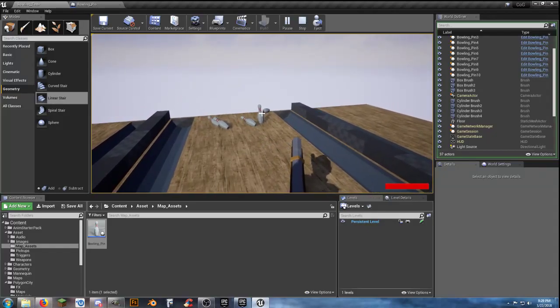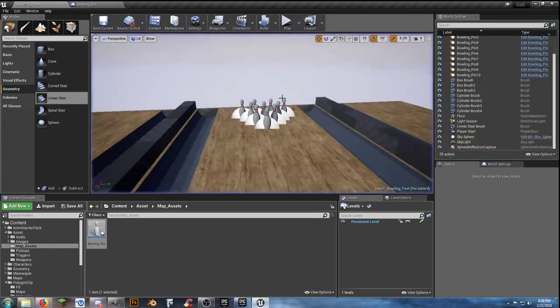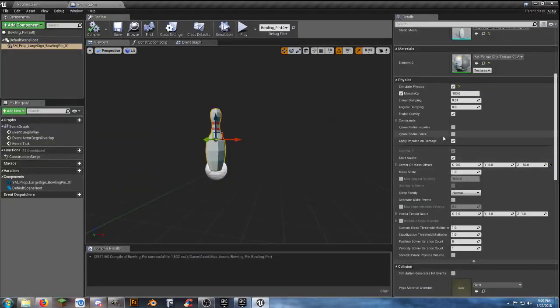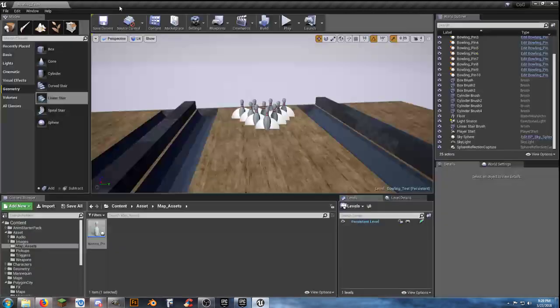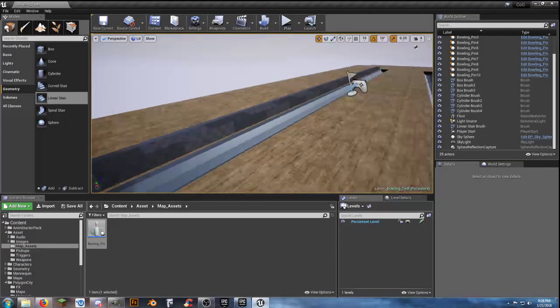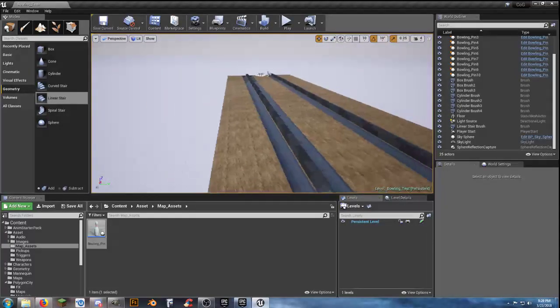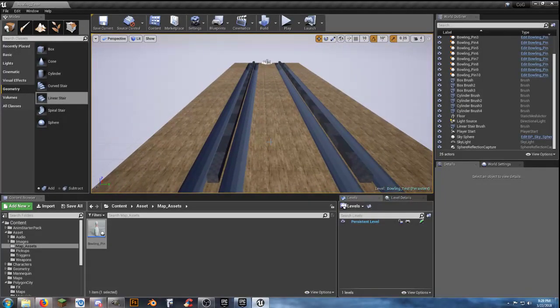Alright, so they work. And that's all it really took, was actually going in here, and I lowered the center of mass by 50. That kind of stabilized them enough to where they're going to stand up on their own now. So the next thing will be, you don't want to sit there and just shoot it. So what I'm going to be working on, and I'm probably going to do some work off camera.